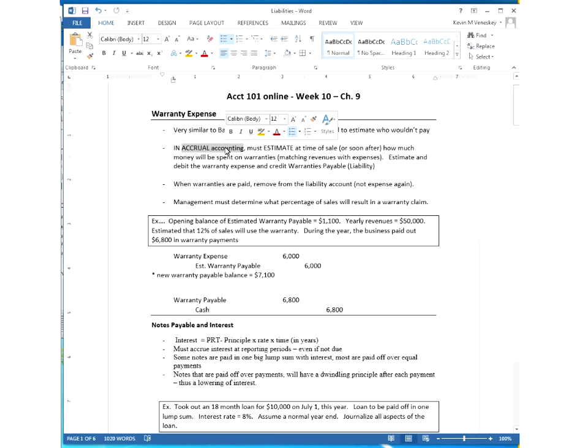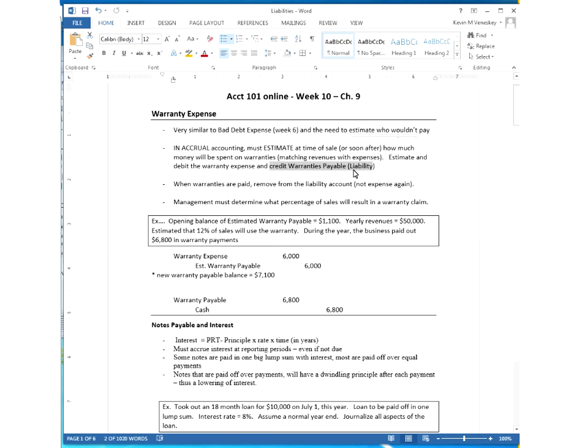So again, in accrual accounting, we need to estimate items that may soon happen, like the bad debt did, because we're going to match. Basically, why we do that, we want to estimate. I don't want to put these expenses on the books next year when they may actually come up, because I want to match. If I sold the item in October of 2015, I want to match that to the expense with October 2015 and not put it in 2016. If that makes sense for that type of transaction, and this one we can easily do that.